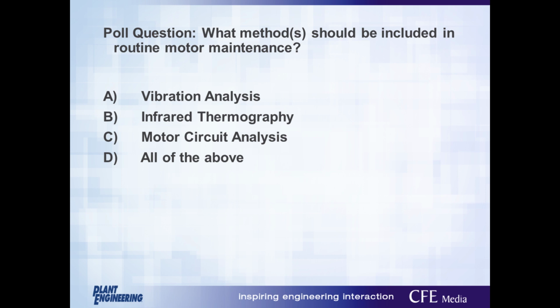All right. So thanks to everyone for participating in the poll question. Looks like we did get some wide-ranging answers, but the main response was D, all of the above, and that's the correct answer. Routine motor maintenance should include each of the items that are listed in A, B, and C: vibration analysis and tracking over time, infrared thermography to find hotspots, and motor circuit analysis to check for any insulation degradation.